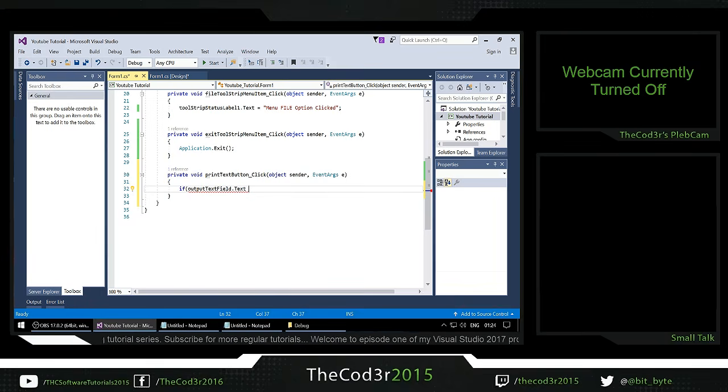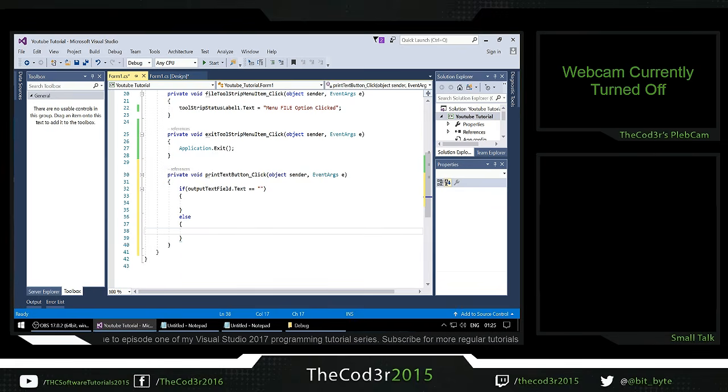So if output text field dot text double equals, and it has to be a double equals because we're checking for an exact match, so double equals for exact. So if output text field dot text double equals, and then nothing inside the quotes. So if it equals nothing, if it's blank, and we open the curly brackets. So if this output text field text is blank, it will run the code inside the curly brackets, and if it doesn't, then we want it to run some more code.